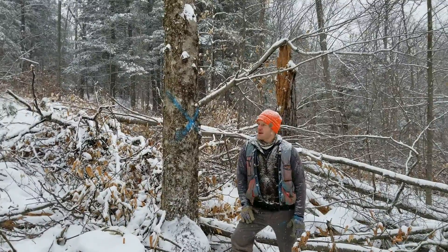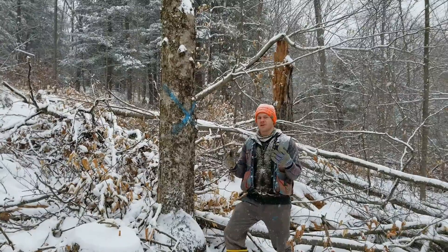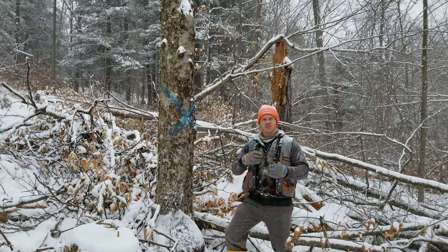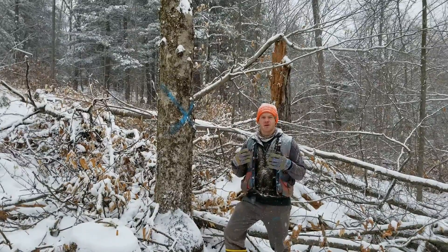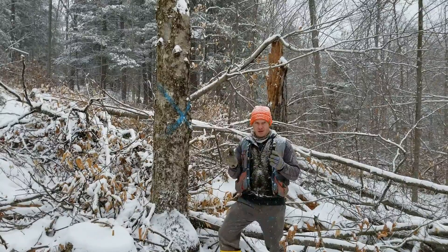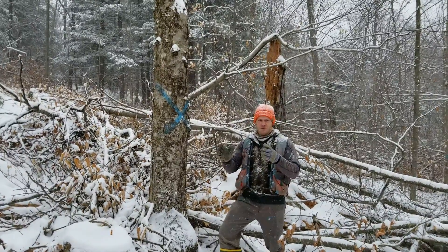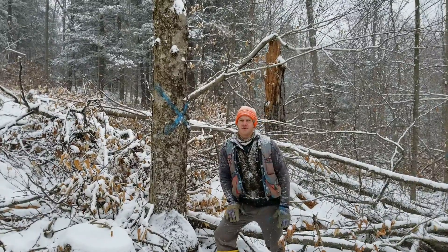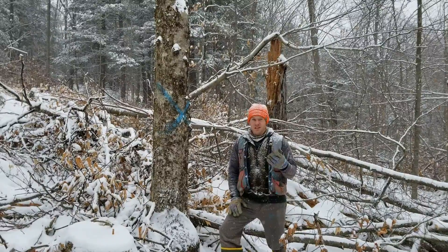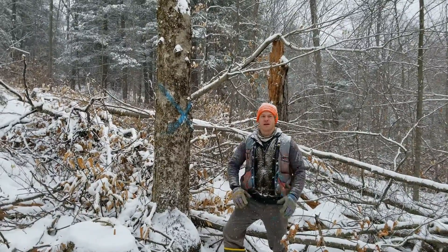In ecological forest management, messiness is not something that we want to do away with — it's actually something that we want to encourage. So instead of simplicity and uniformity, we want to encourage irregularity and messiness and what I would call weirdness. Leaving individual trees to grow as long as they want to grow, leaving dead wood on the ground, creating pockets of trees of all different shapes and sizes. This is a way that we increase the wildlife habitat benefits of the work that we're doing, the resilience of our forests, the health of our forests, and help them be more like old-growth forests.